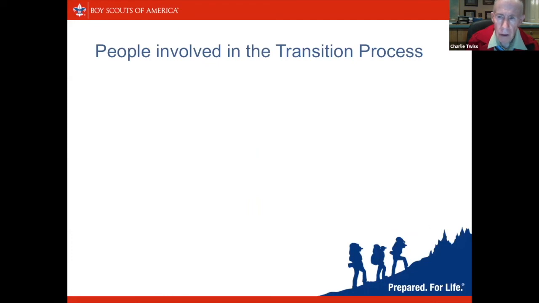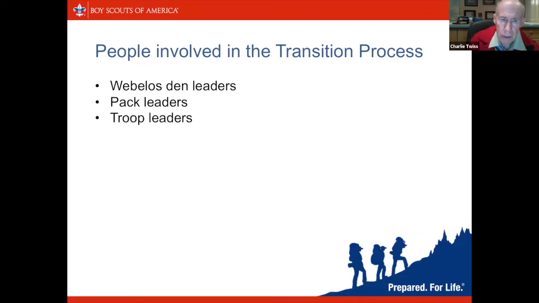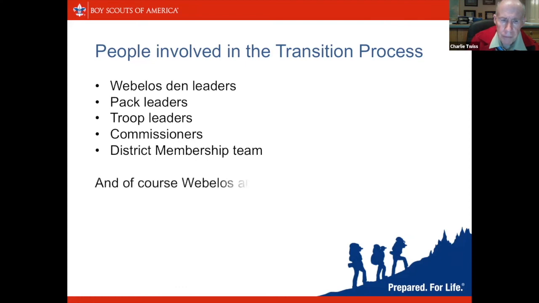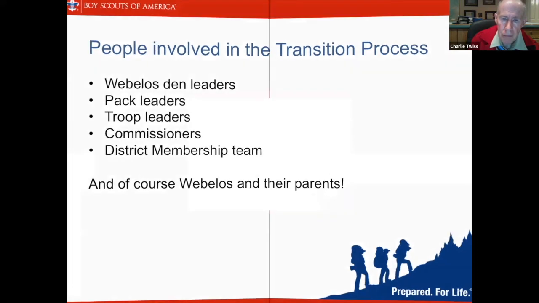Now, who gets involved in this transition process? Well, the den leaders for the Webelos, the pack leaders, the troop leaders. This is a team effort. Commissioners, district membership team, and of course, the Webelos and their parents. This is a combined effort to keep them in the program and sell them on the idea of the next level.